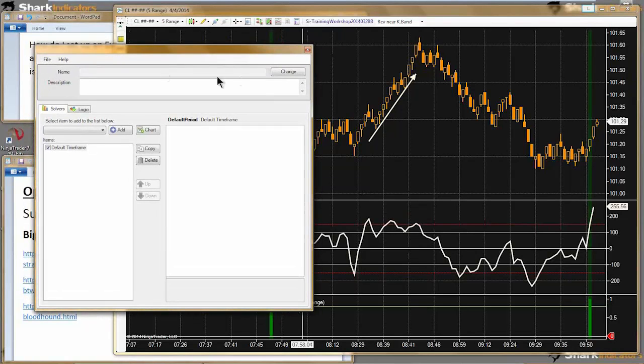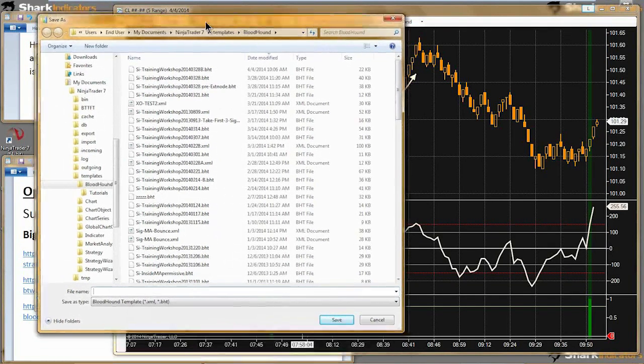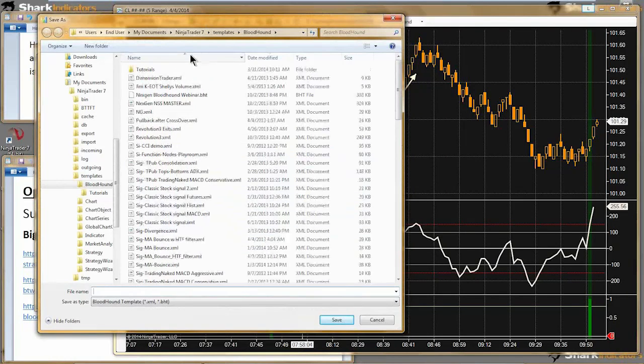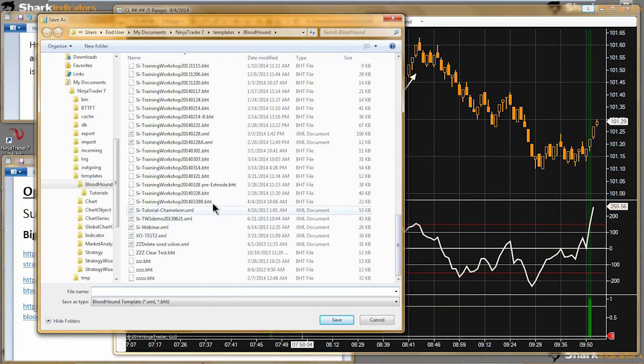Before I get started, let me provide a BloodHound file name. I will find my previous workshop name, and we'll just put today's date in here.